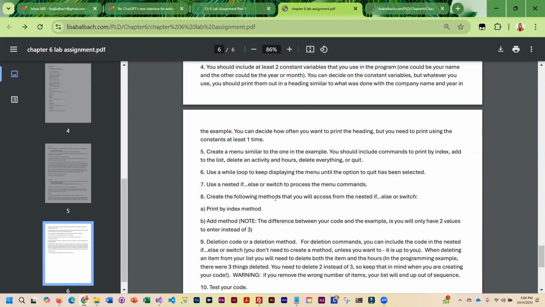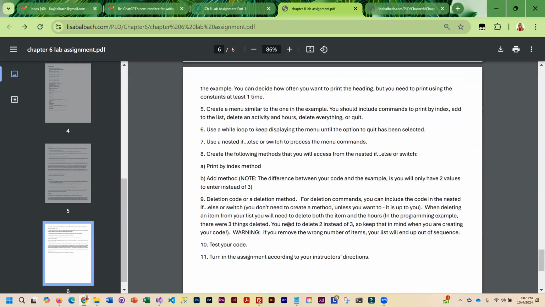You will need at least a print by index method, an add method, a deletion or delete code method. So you can include the code in a nested if else or switch, or you can create a method.